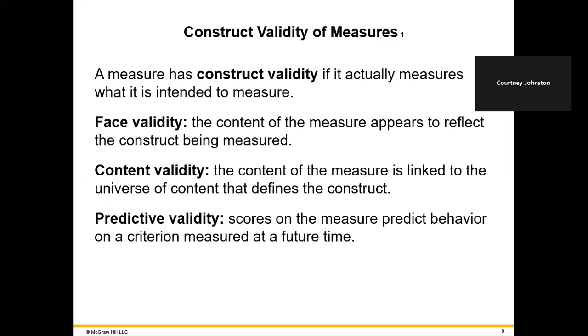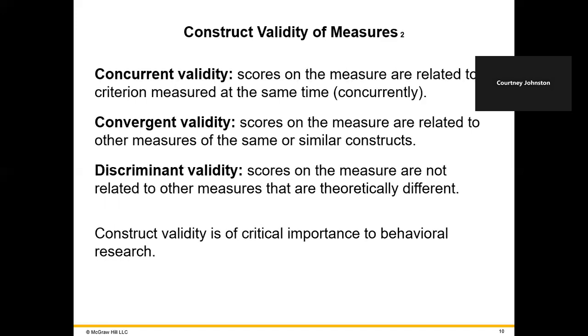Then we have predictive validity, and this is when scores on the measure accurately predict behavior on a criterion measure at a future time. So are we accurately measuring something that predicts behavior in the future? For example, in a study in which you are trying to determine whether just world beliefs predict conspiracy beliefs, what we're looking for is that just world beliefs do highly correlate with conspiratorial beliefs. So what you would expect predictively is that in the future, those with higher just world beliefs do in fact have higher levels of conspiratorial beliefs. So we're actually predicting future behavior.